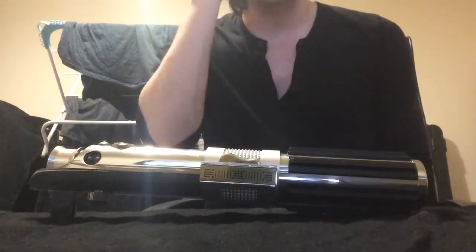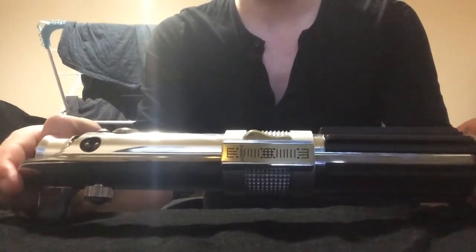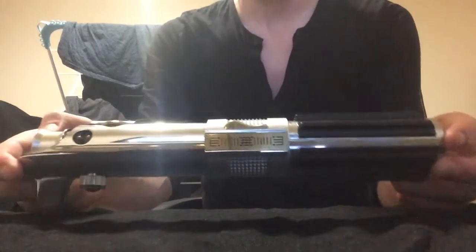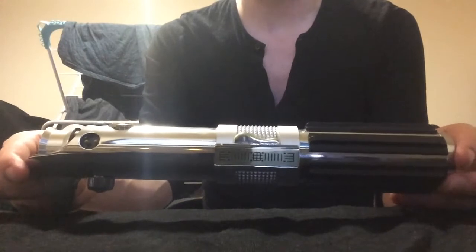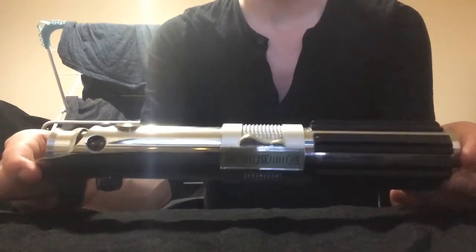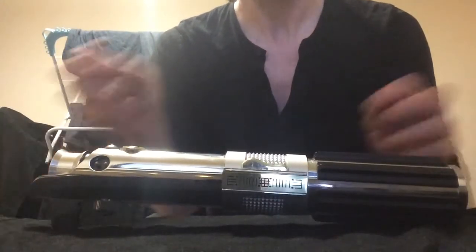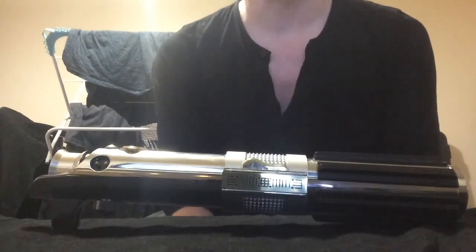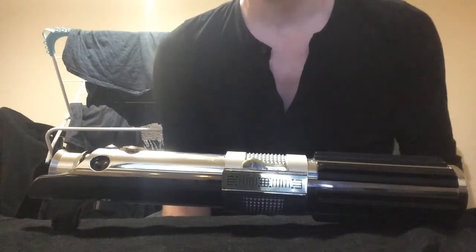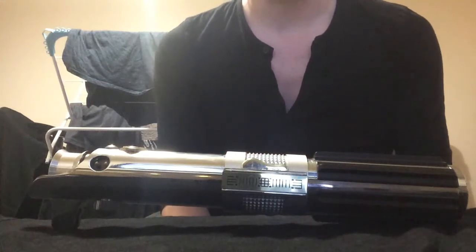Hi everyone, and welcome to my video on my 2005 Anakin Revenge of the Sith Master Replicas lightsaber. This lightsaber has been fully converted with a Makoto V3GX blade, LED string blade. For those of you who don't know, Makoto make incredibly bright LED string blades to the point where it looks exactly like a real lightsaber on camera and also in person as well. So basically I want to go through all the modifications that have been done to complete this build.